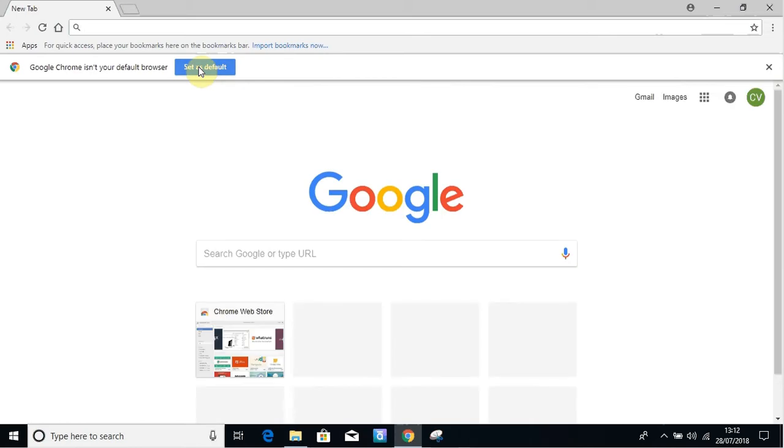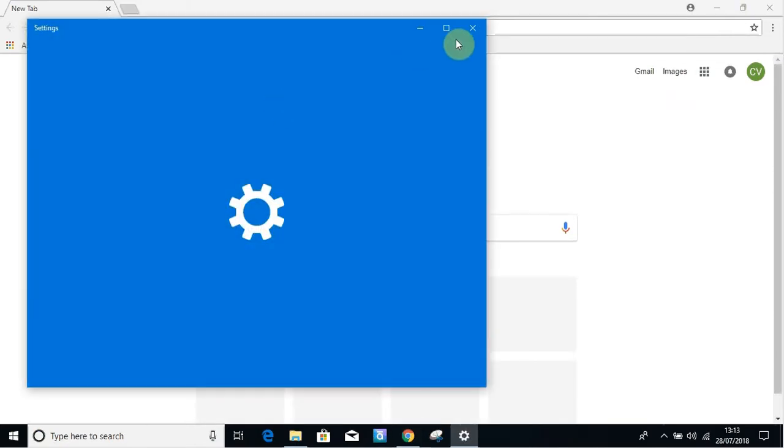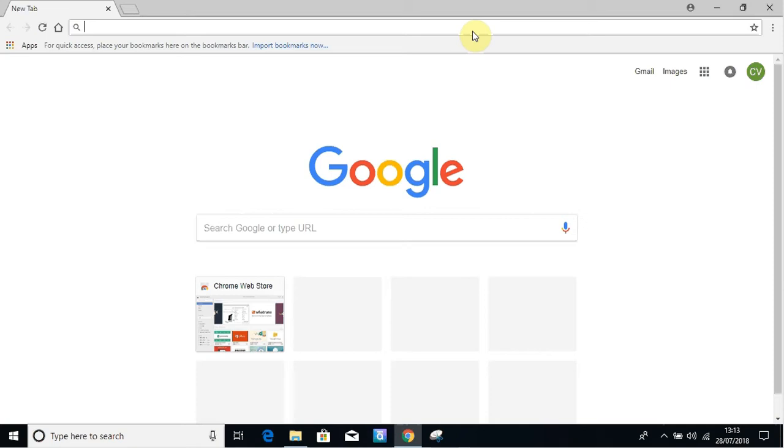Well, what that means is, by default, it's whatever the system will use. So if you're clicking on a web-based shortcut, it knows you need a browser and it will probably open up Microsoft Edge in this case for you to view it. It won't open up Chrome. But if you select Chrome as the default browser, what that means is going forward that every time you want to open up an internet-based link, it will open up Chrome to get you there.